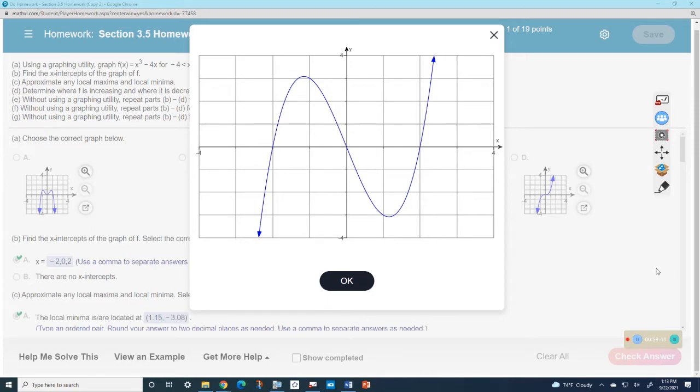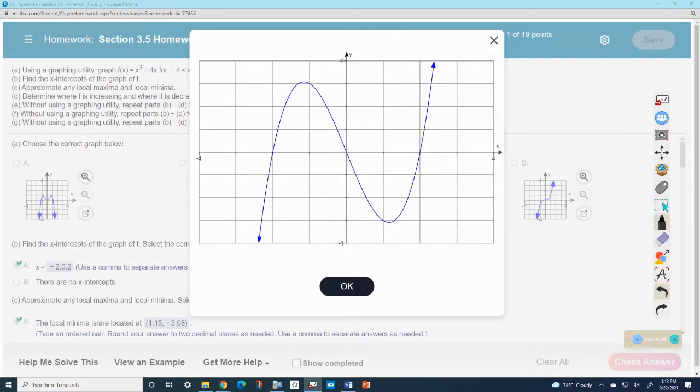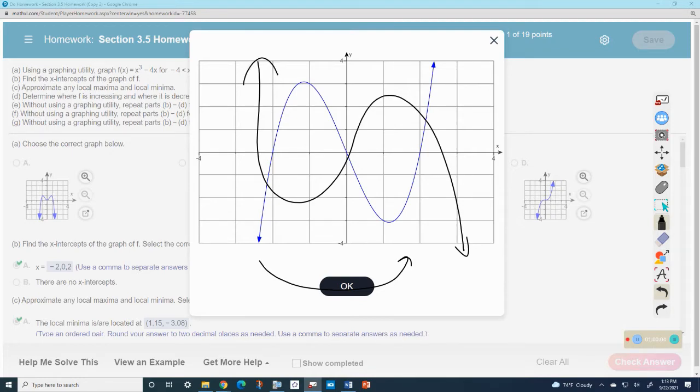If we reflect this thing over the y-axis, which is what we're doing for f of -x, that means it's gonna be now like this. Okay, so it's gonna be an interval of decrease where it was an interval of increase, and where it used to be an interval of decrease, now it's an interval of increase. And where it was an interval of increase, now it's again an interval of decrease.